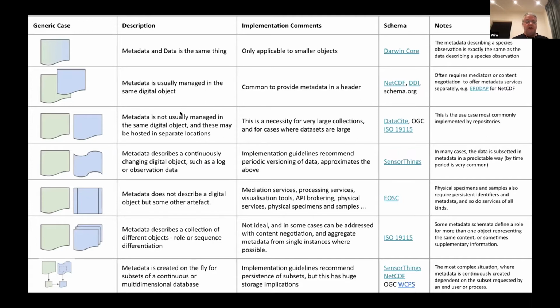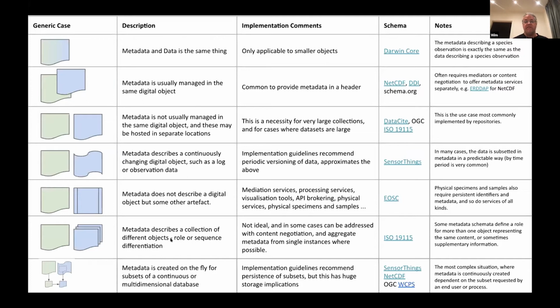Okay, and then we have the worst possible case at the bottom, where we have these very large multidimensional data sets that are subsetted on the fly as people query them. In other words, a researcher might want a chunk out of a climate model that only applies to whatever, Connecticut for the next 10 years, and they are going to cite only that data.